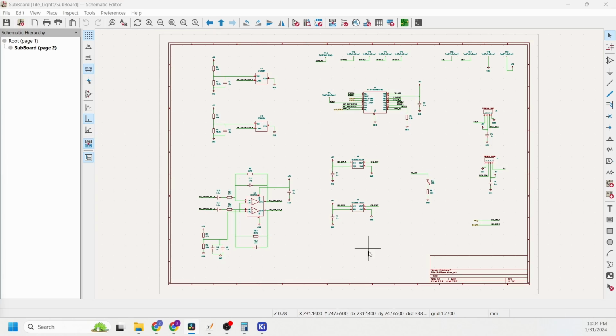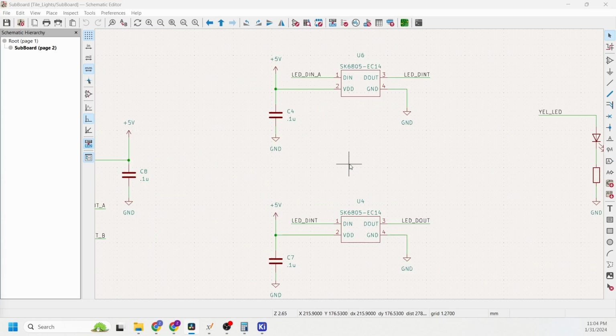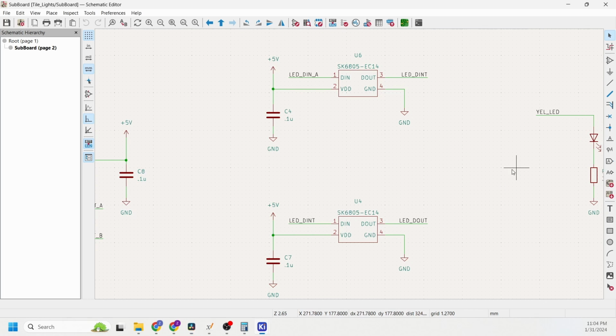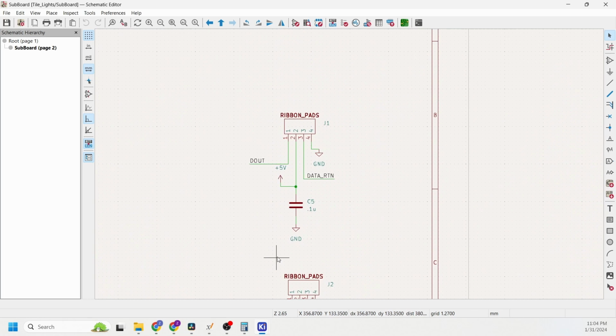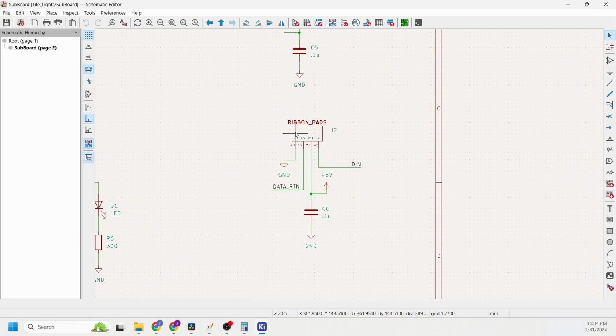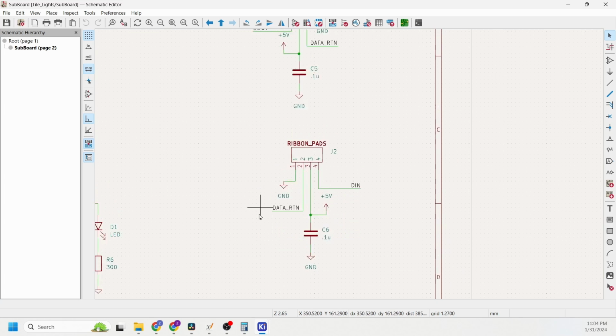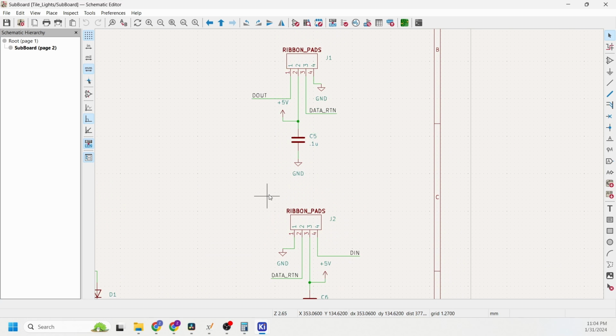Okay, let's jump into KiCad and take a look at the actual schematic. First, the LEDs. Not much to see here, just data in, the intermediate signal, data out. The ins and outs are over here where the ribbon cables mate. These are custom footprints I made to match the ribbon cable pitch. I added decoupling capacitors anywhere the power rails intersected apart, including the ribbon cables.